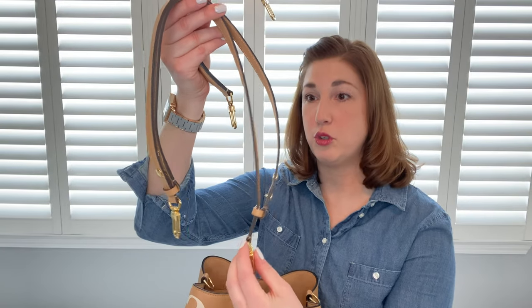There is also the classic Noe line, which has a different drawstring style at the top, but it's still a bucket bag. And the Noe bags in canvas are even less expensive. So I do think those are a really great deal. And I would buy this again because this makes a really great everyday bag. The Neonoe specifically comes with three different strap options. There's a top handle strap, as well as an adjustable shoulder and crossbody strap. So there's a lot of options for carrying the bag.